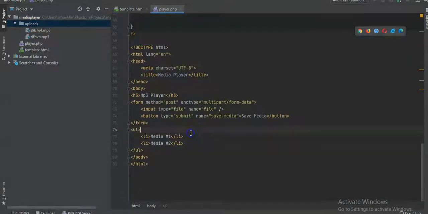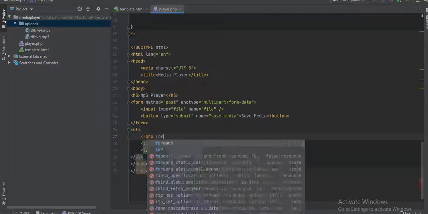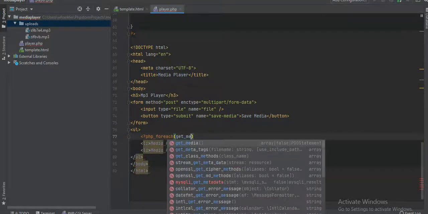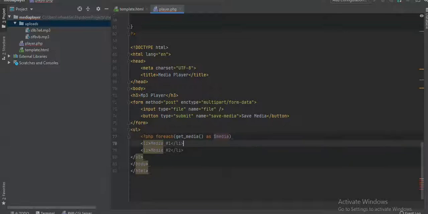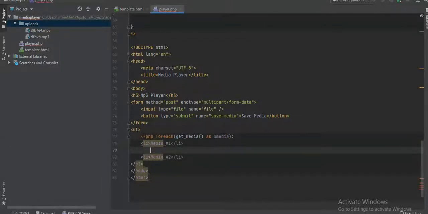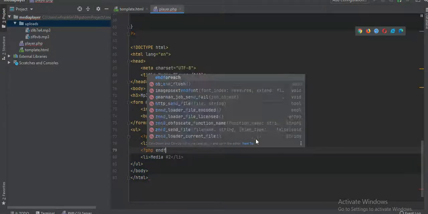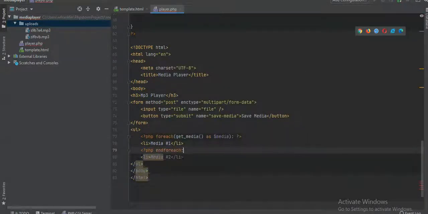So in our list, we can now do for each get media as media, and we need to close it there. And for each, right, and now we're just gonna test it out.